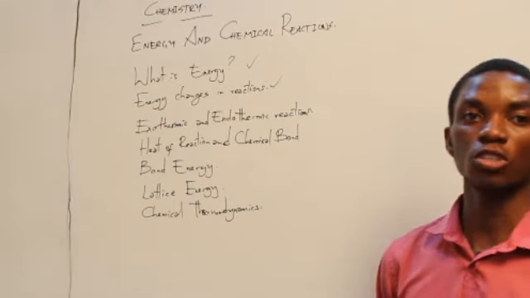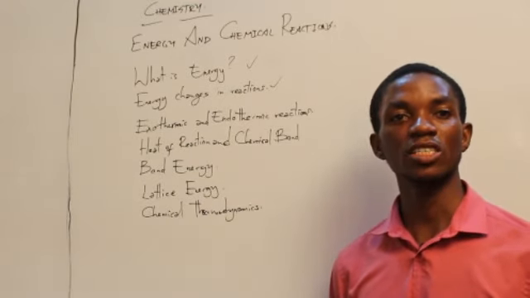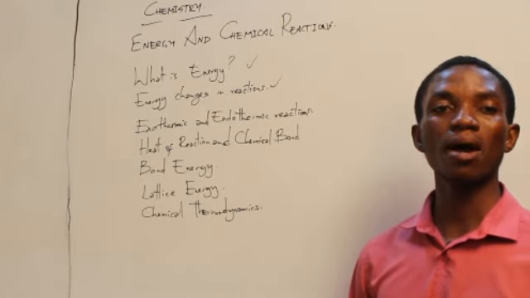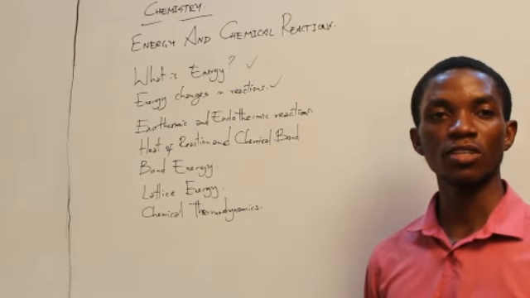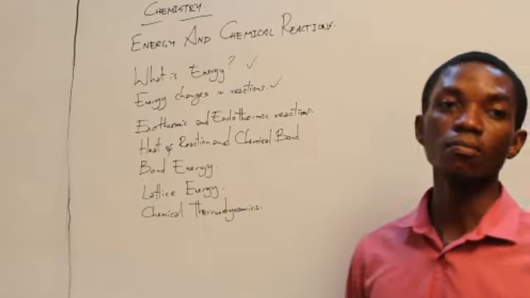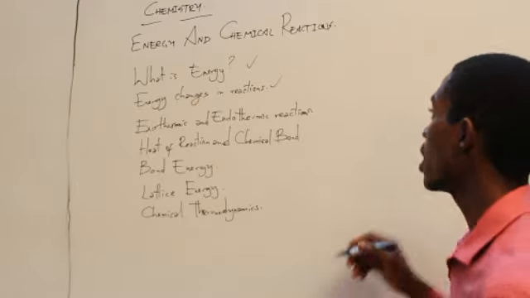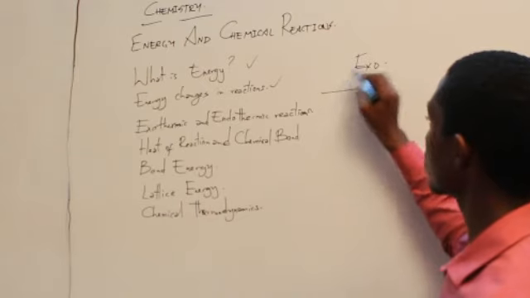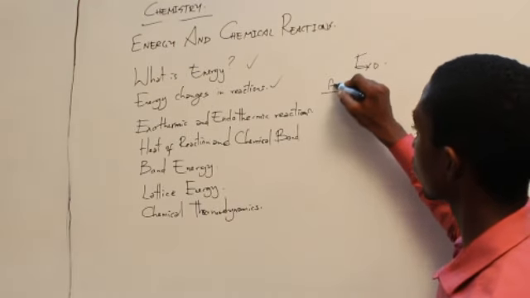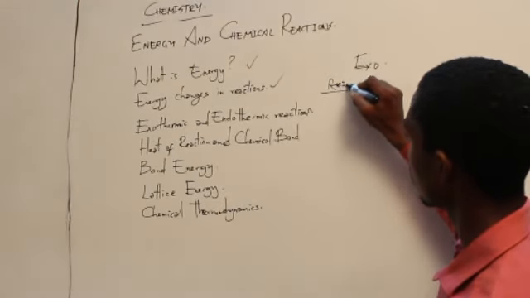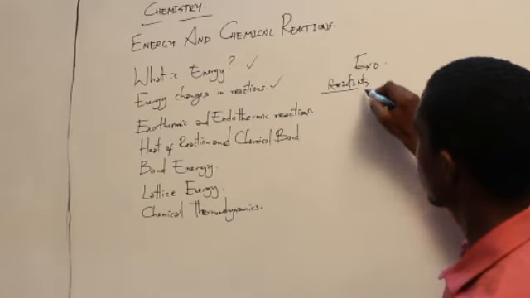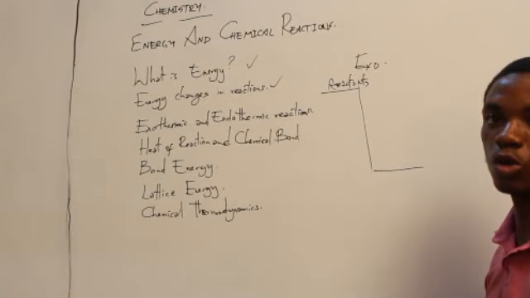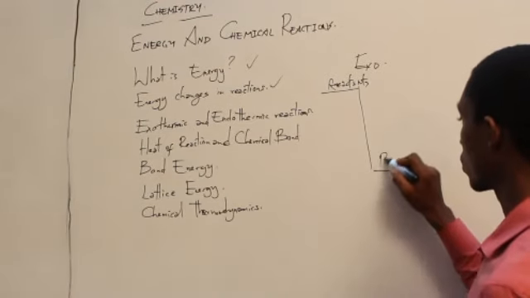Now, we don't just judge based on the amount of energy that is being injected into the system. Rather, we judge based on the comparison of the two energies, that is, the difference between the two energies. Now, in exothermic reactions, we have our reactants on high energy and our products on low energy. So energy drops to low.